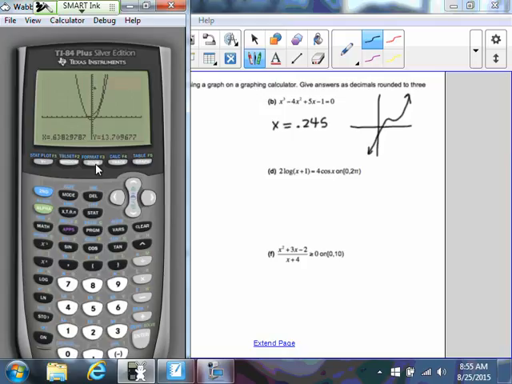Okay, and then I'm going to hit enter once, and then I'm going to move over again, so it's creating the top of my box, and then I go down to create the bottom of the box, and once you have those two opposite corners done, hit enter again, and what it's going to do is zoom in on that rectangle that I just created. Okay, so hit enter, and now it zooms in just on that location. So the first thing drawn is the parabola, the second thing drawn is the exponential function. Do they intersect? No. So do you see they're not intersecting?